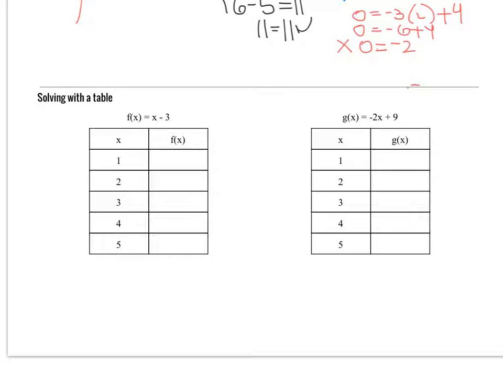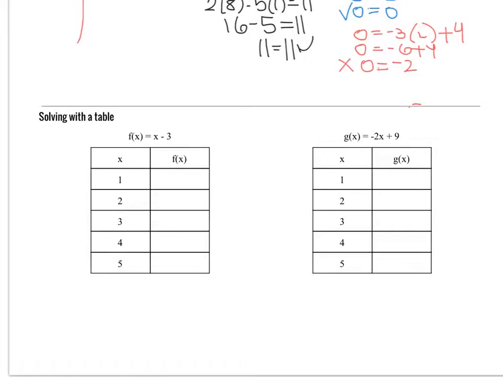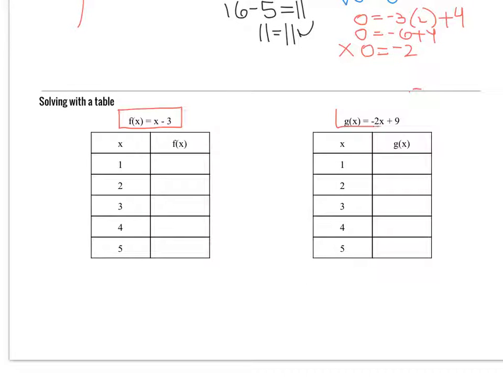Now we are going to solve this system of equations. Now the system is labeled f of x, and then I have a second equation labeled g of x. And we want to know what is the solution to this system of equations. Now we're going to use a numerical approach. So what we're going to do is we're going to substitute the value 1 into f of x and find the values. So 1 minus 3 is negative 2. 2 minus 3 is negative 1. Sorry, my negative doesn't look great there. There you go. 3 minus 3 is 0.